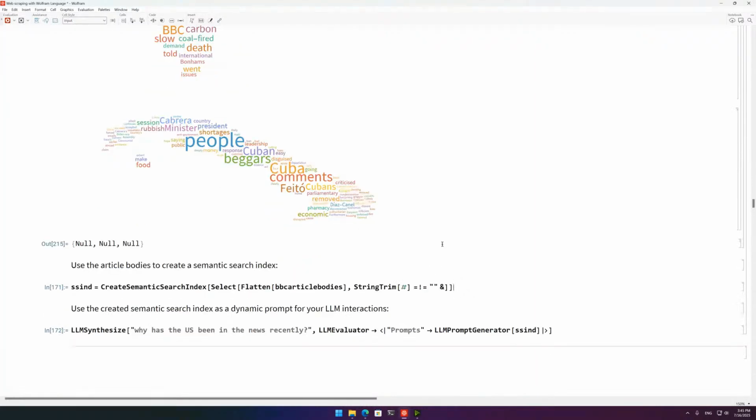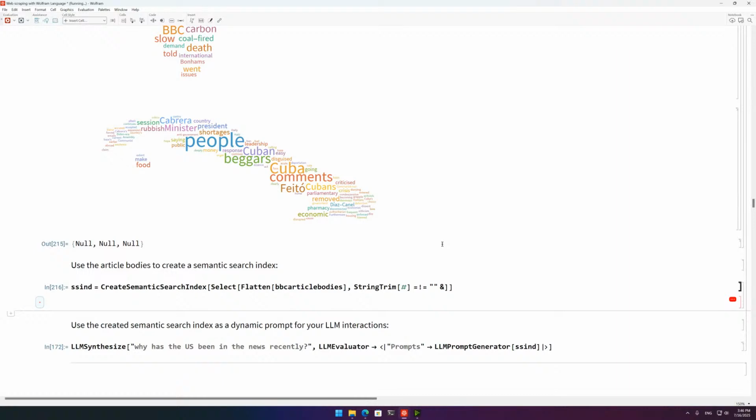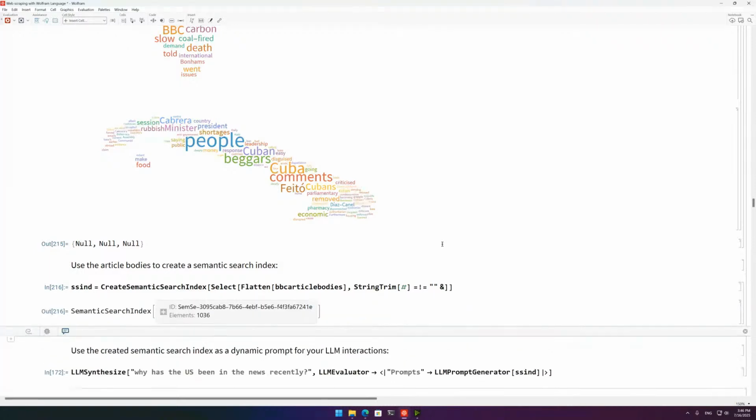All right. So another cool thing that we're going to do before we move past the BBC example is we are going to create a semantic search index. What is a semantic search index? It's a bit difficult to explain quickly, and it's not really the topic of our conversation today. But what a semantic search index does is it takes a huge corpus of texts.